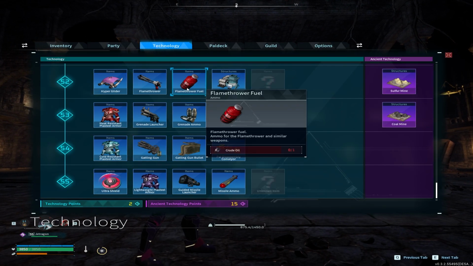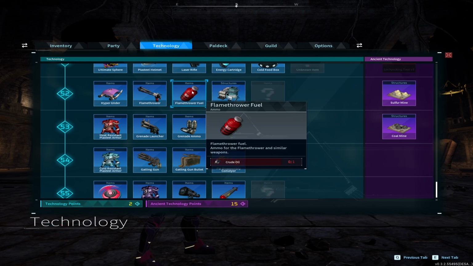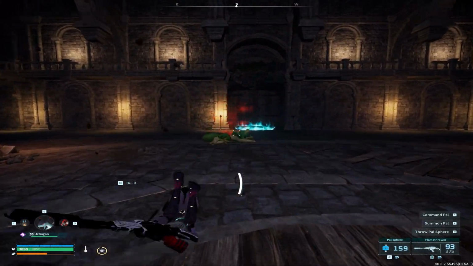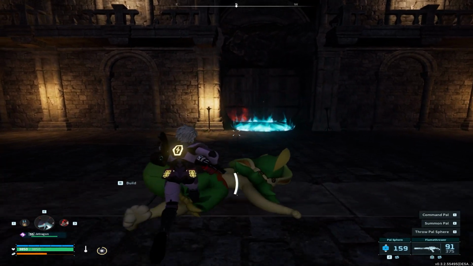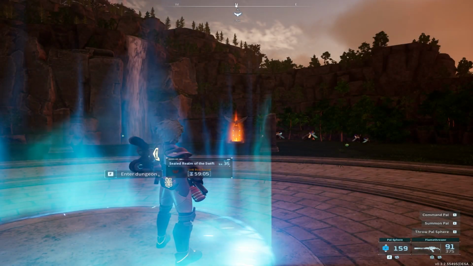However, let's take a peek at how much this costs. It's one flamethrower fuel, and I think it makes 3 of these. One crude oil for 3 of the flamethrower fuel. So this is a super expensive weapon, and I'm not going to lie, guys, I don't think it's worth its price. I mean, it's cool and everything. I like it. It definitely wins style points, but I just don't think it's worth that amount of oil to make when you could have some other options.